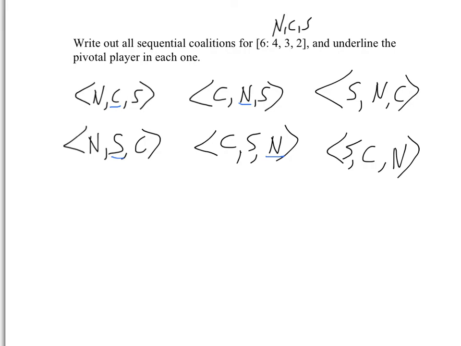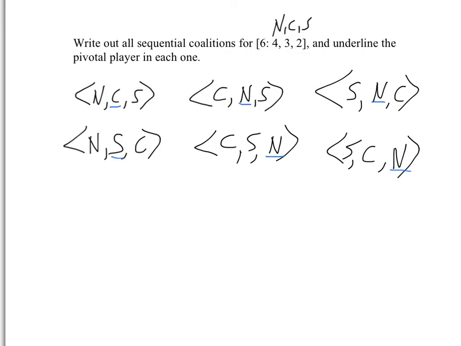Okay. So S and C, S votes yes, that's 2 votes in favor. N votes yes, that's now a total of 6 votes in favor. So N's arrival makes all the difference. And finally, last scenario, S then C then N. Once again, S does not have enough, S and C together do not have enough, but N is the one who finally casts enough yes votes that collectively they now have enough.